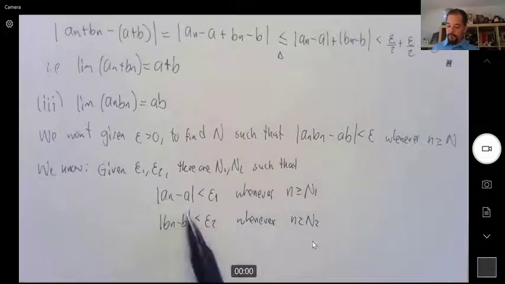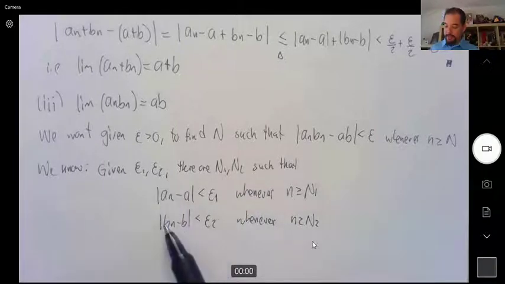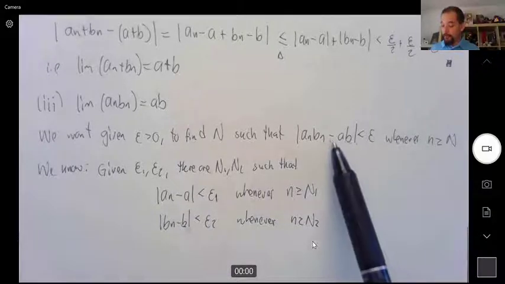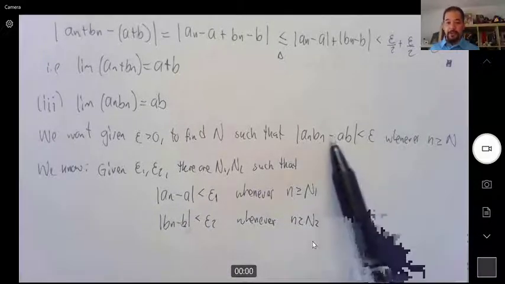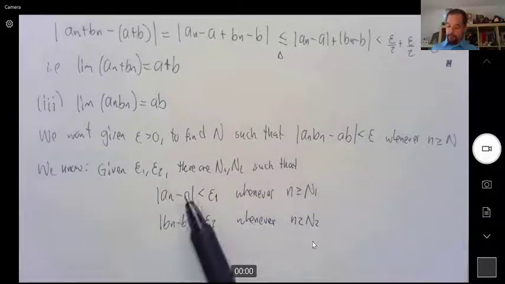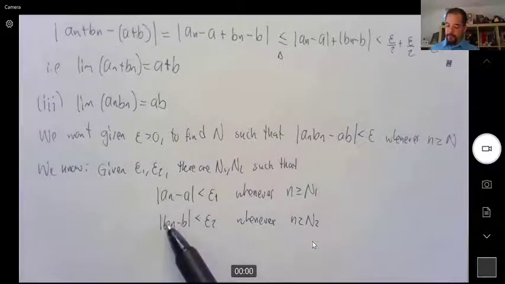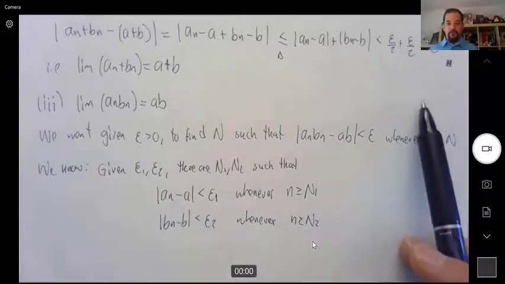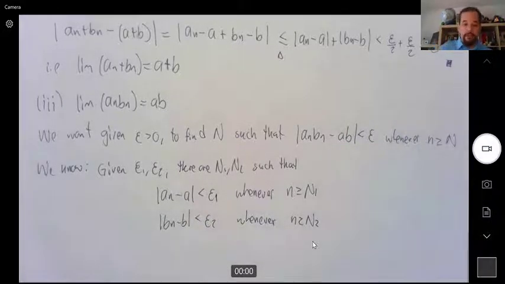Remember, when you multiply things here, you FOIL it, right? You're going to get 4 terms. You're going to get an and bn, and negative a times negative b will be positive ab. And we don't have positive over here. We have negative. So that's going to be a problem. Plus, you get the other terms, negative a with bn and an with b. So it's a bit more complicated than the other cases, right? We need an additional idea, an additional trick. And in this case, the idea is to look for a middleman, all right?